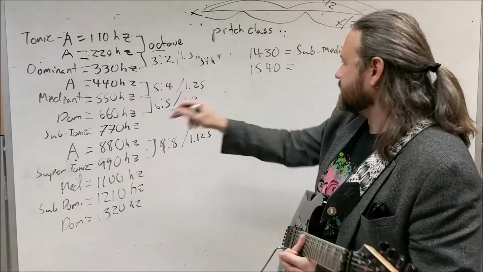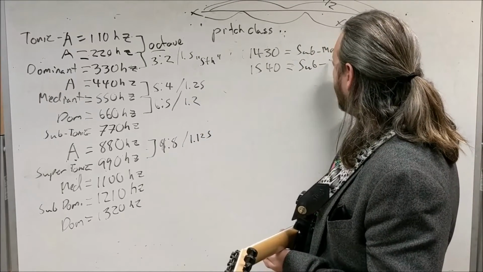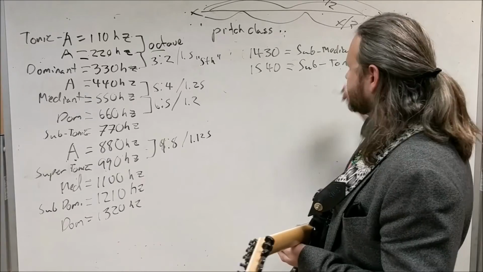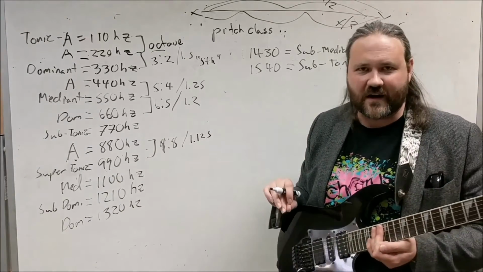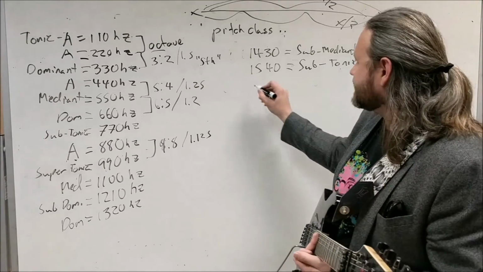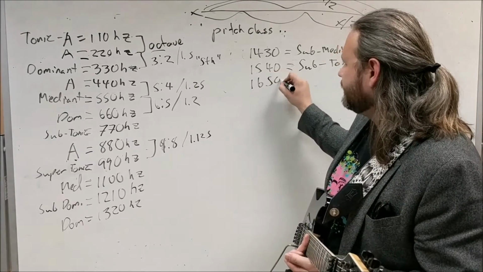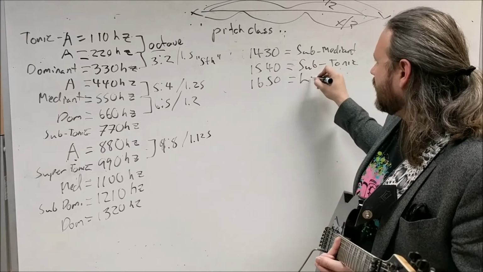So what is that? That's called the subtonic. I know I'm throwing these crazy words at you. They'll come into clarity a little bit later. Next one is called the leading tone. So we add another 110, and we get what's called the leading tone.